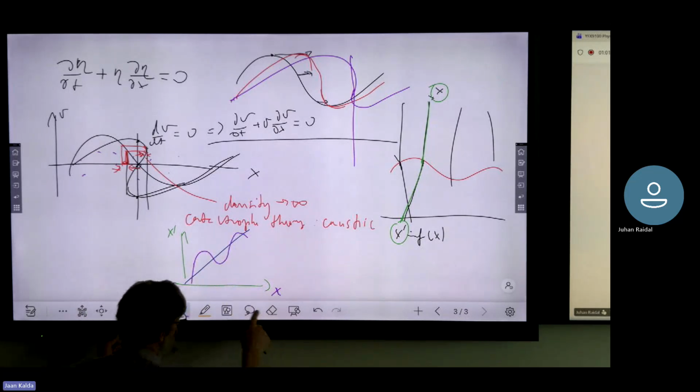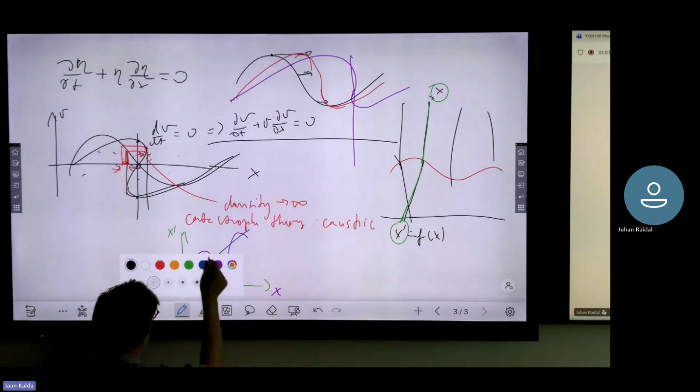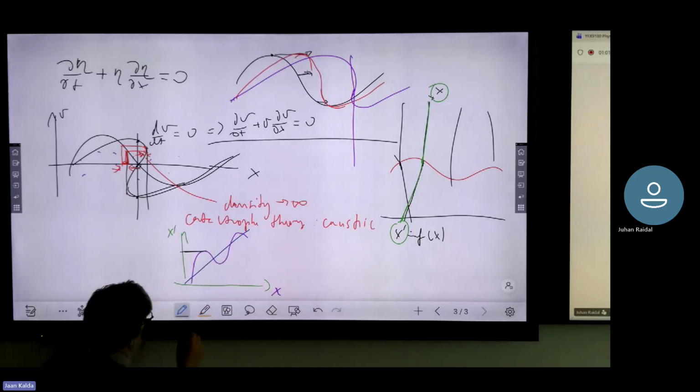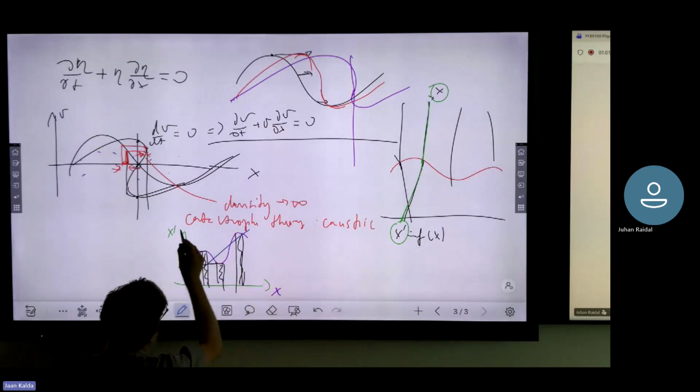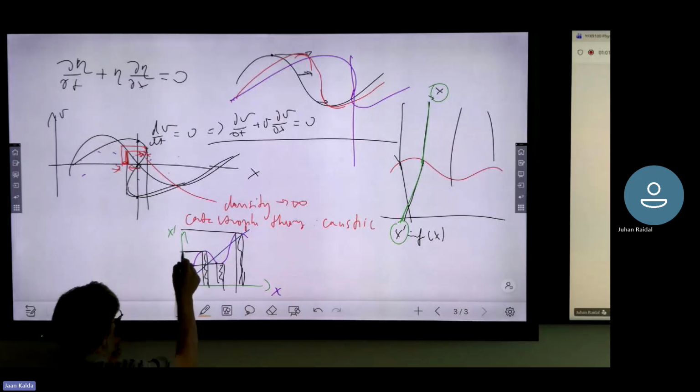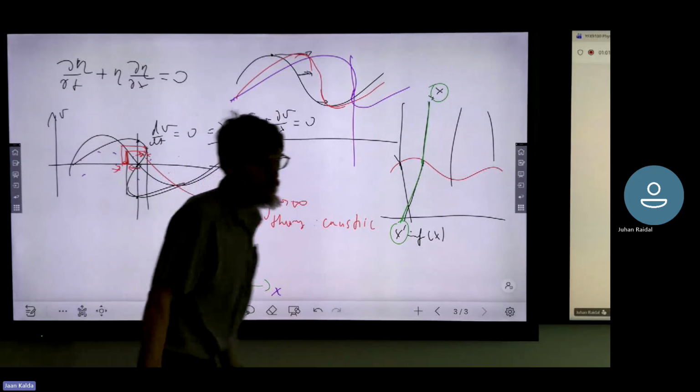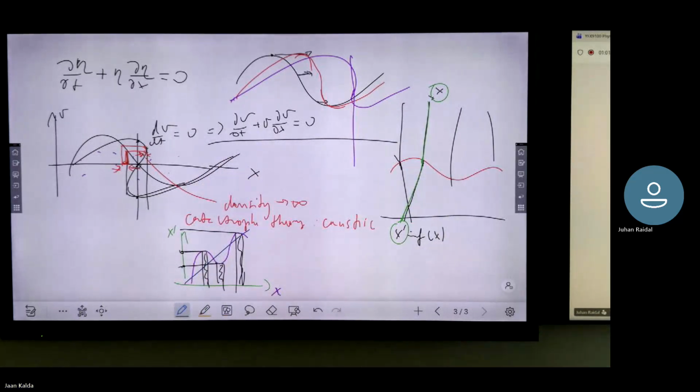And now our caustics are here. So here is one caustic. We have a range of x's going to certain x prime. Here we have another caustic. Again, range of x's going here. And here we have another caustic. And so these are these bright lines because you have a lot of light going over there. In the same way as you have in the case of wave breaking. It's very similar, mathematically actually, those two things, right?